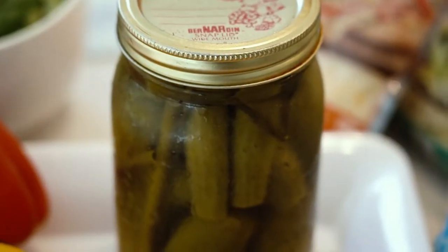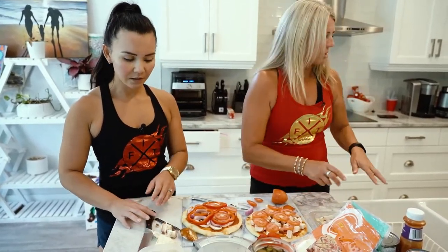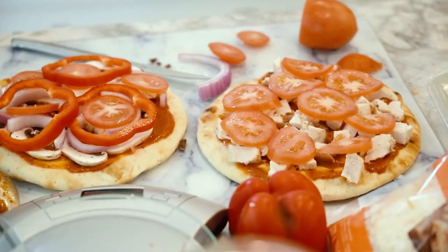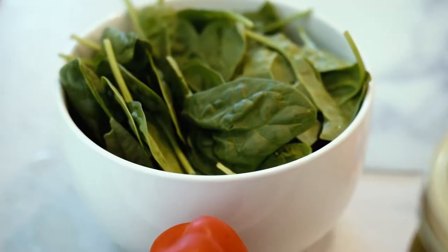And what I like about this recipe, Shelly, is that you can get your kids involved too. It's so simple to make. So you can make it what you need for the belly burn. And they can make it however they want. Exactly. I want to add some spinach.